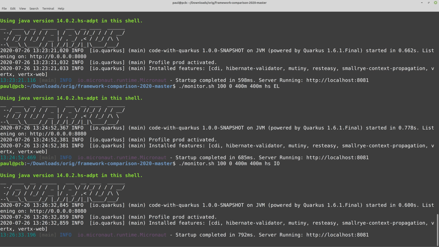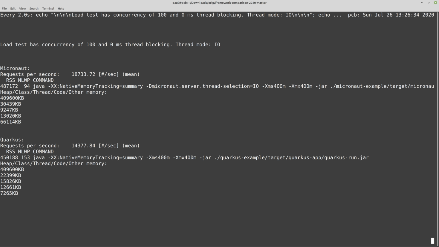So IO will run with both of them doing a handover to a worker pool. Again, even playing fields, both of them doing a context switch from event loop to worker pool. Concurrency of 100, no blocking.